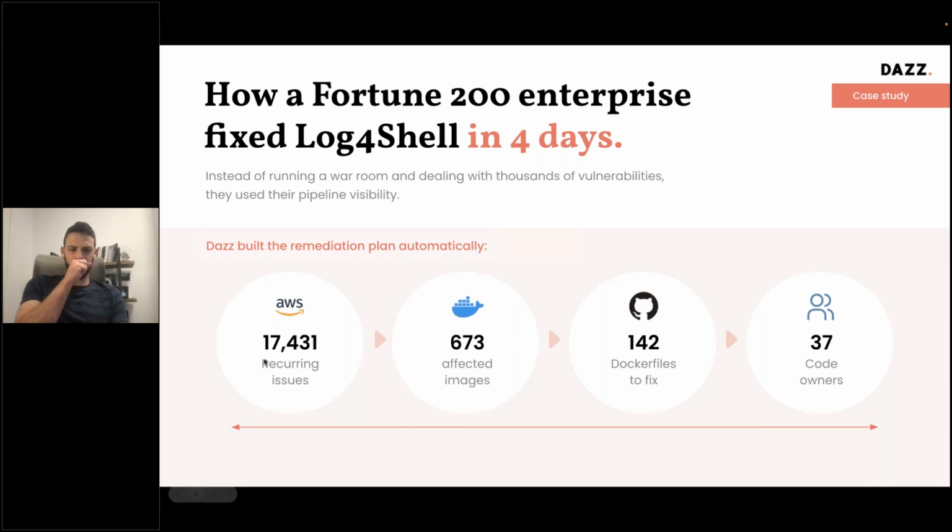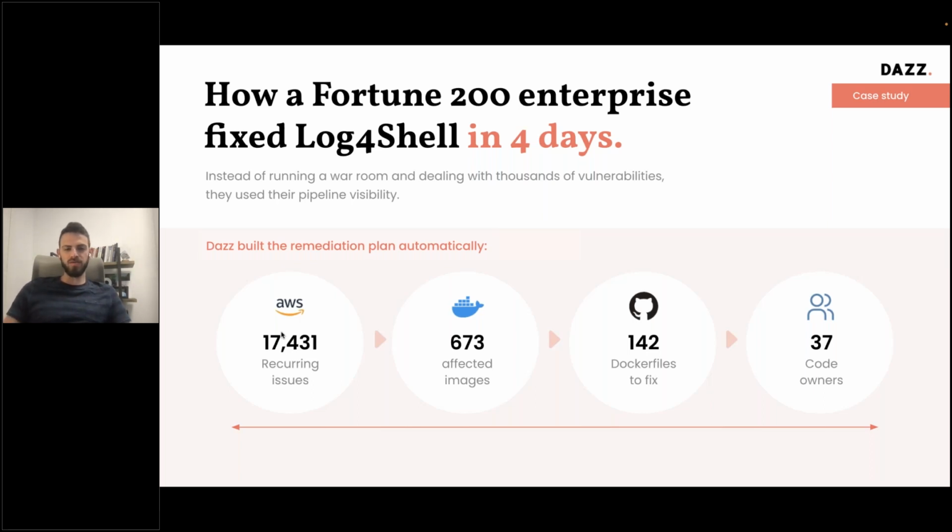And so in this example, you can see that this organization had almost 18,000 issues in their AWS environment that were all vulnerable to Log4Shell. Those were containers, part of them in Kubernetes, part of them using other technologies for deploying containers in AWS. And they were going up, they were going down, there were multiple workloads, things were scaling horizontally, things were scaling vertically. And so there were a lot of workloads and a lot of churn and mess in the cloud, which is inherent to cloud environments, that introduced almost 18,000 issues.